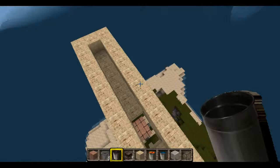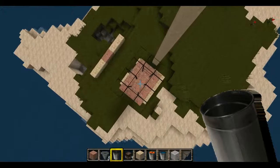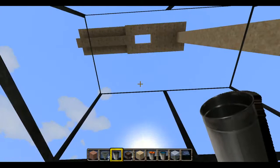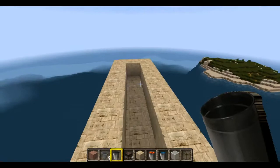I've made a platform with two troughs in it — one for water and one for lava — and if we go straight down here we'll end up in this box made out of glass cubes. There are two columns here, one for the column of water and one for the column of lava. Going back up to the top, you can see there are three blocks before the hole on this side and six blocks before the hole on this side. This is the side for water and this is the side for lava.